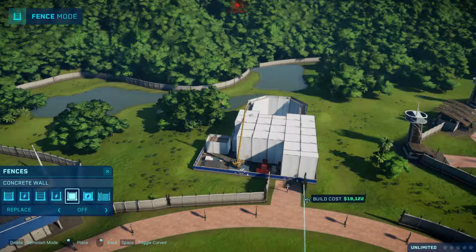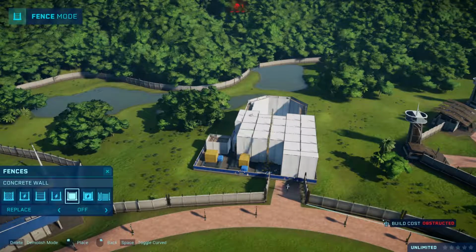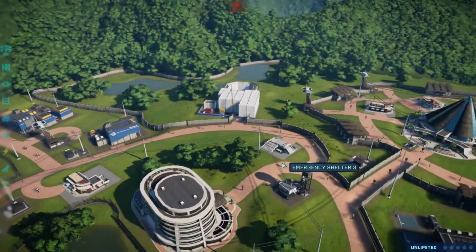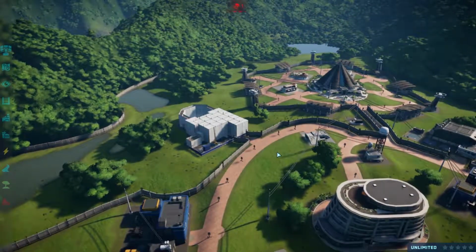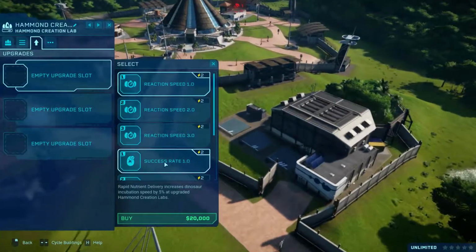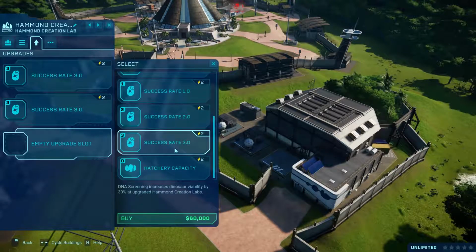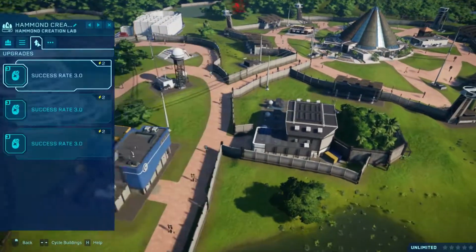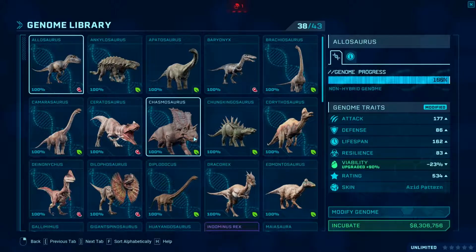So I go here, and then just... there. So now it has a path to it, which I still never understood. And I have two hatcheries. And I'm going to give them their maximum success rate. So I can mod the crap out of whatever I'm making here. Because that's nature, right? Alright, now what do I want in here?